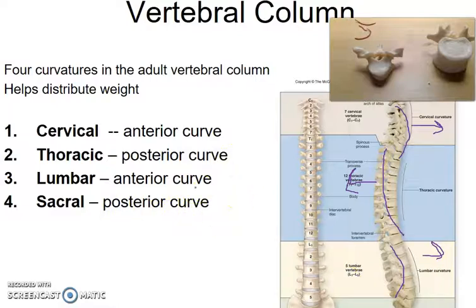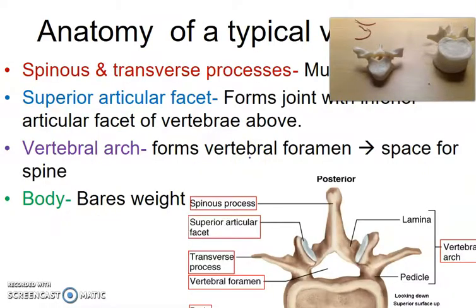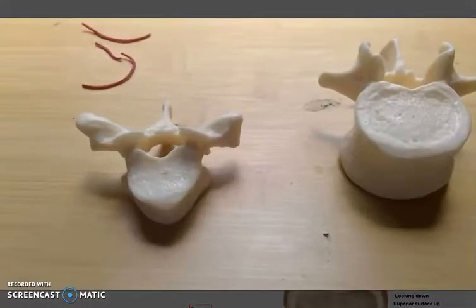So you have to know which region has which curvature. I'm not going to mention the coccyx. Coccyx are weird. So cervical curvature is anterior. Thoracic is posterior. Lumbar is anterior. It's nice. It alternates anterior, posterior, anterior, posterior. So I'll ask you the number of vertebrae, 7, 12, 5, and their curvatures. So, our typical vertebrae.